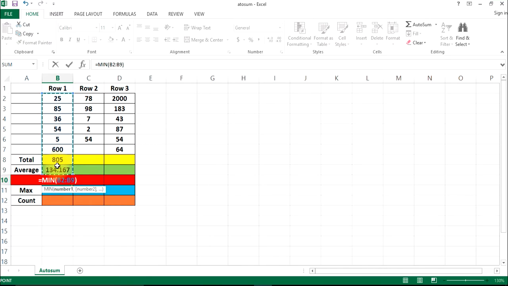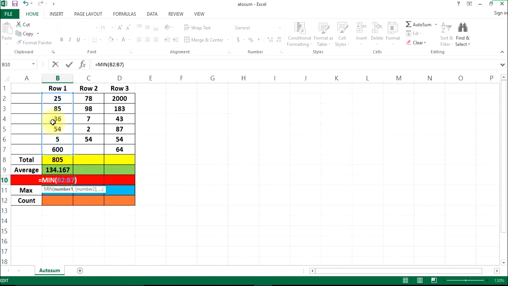As I showed you earlier, we can highlight the particular range that we want, or we can click inside this formula and manually type in the range. We want to deal with B2 through B7. You may not be able to see it in this cell, but you can see in the formula bar that we want equals MIN, parentheses, B2 colon B7. So I'm going to delete the 9 and place in 7. As you can see, the range that we want is highlighted in light blue. That's the range that we want.